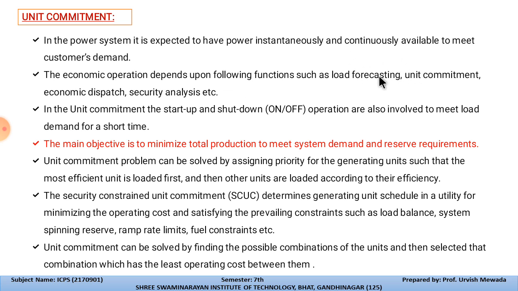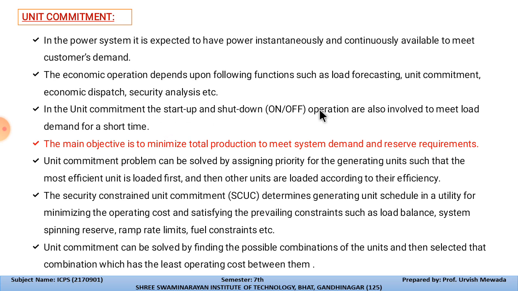Yes, in which we are going to study in detail the second topic, that is unit commitment. The unit commitment is related to the on and off operation of any generating station or power station to meet the load demand for a short time. This is the most important point, because unit commitment is basically associated with uninterruptible power supply, and an overall solution of this problem provides continuous and reliable supply of electricity while maintaining the optimal cost of production and operation for the system.